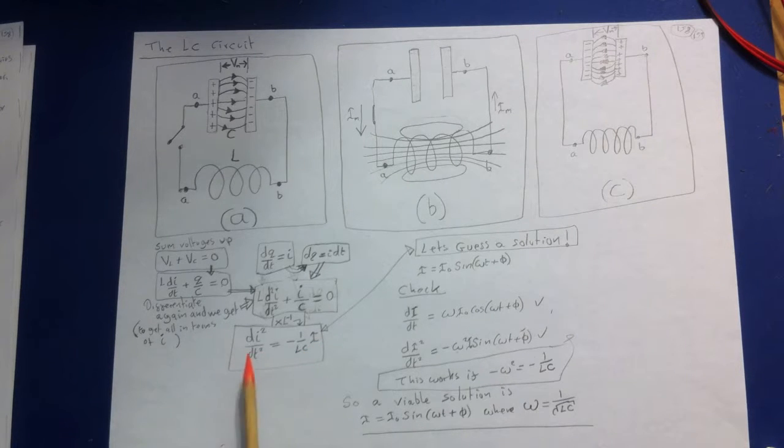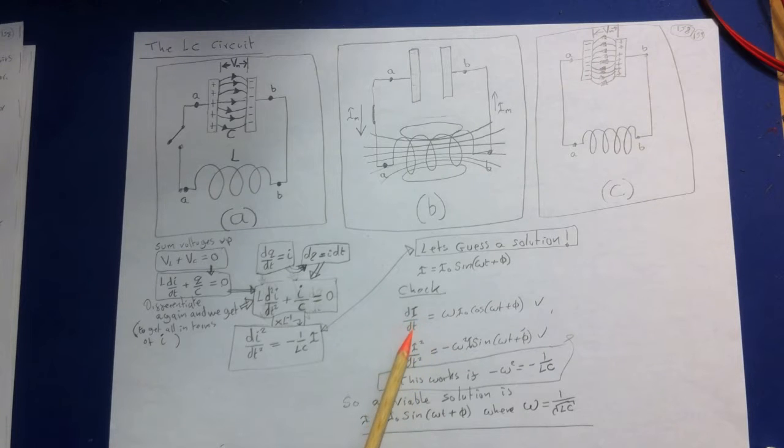What we'll do is we'll guess some answers for this. The obvious thing to think about here is you want to find a function I that when we differentiate it twice, it gets back the function we started with. Now the obvious one to think about is when you differentiate a sine, you get a cosine, and when you differentiate a cosine, you get a sine back. So sine is a really good one to choose. So we'll guess a solution, and we'll guess it to be this: I equals I naught sine(Wt plus a phase shift), and we can check that that's going to work.